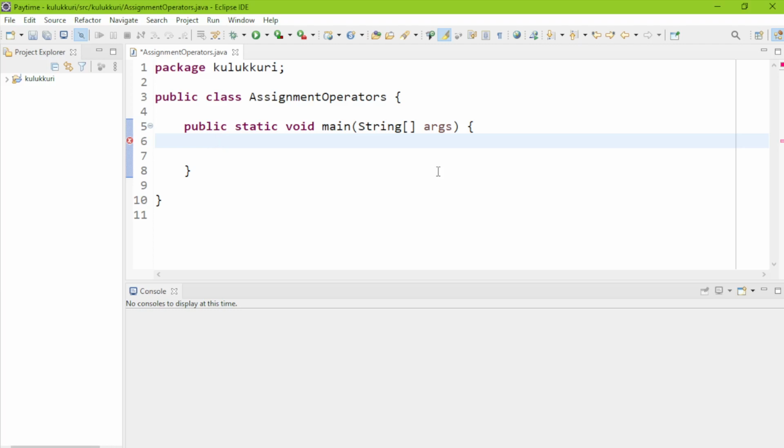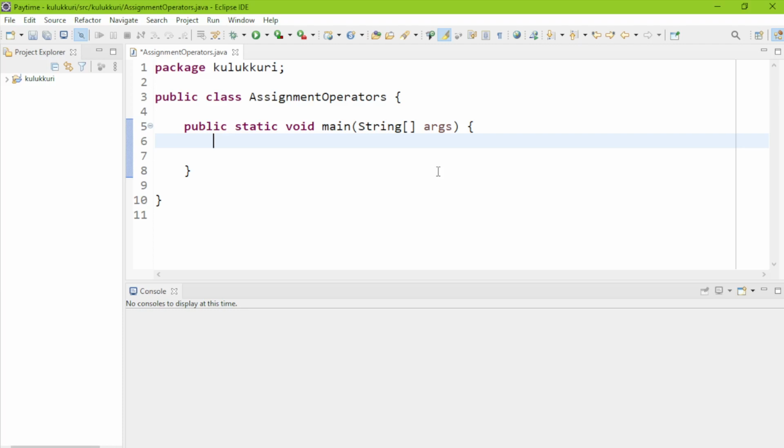Another kind is where we can evaluate as well as assign the value. Usually with arithmetic operators and bitwise operators, only evaluation will happen. But using the assignment operators, at a time we can evaluate an expression as well as assign the value to a variable. First, we can apply the assignment operators on arithmetic operators.